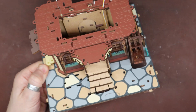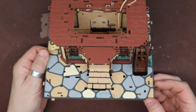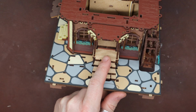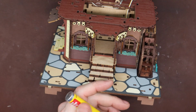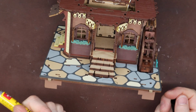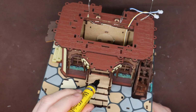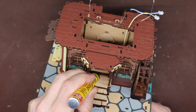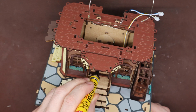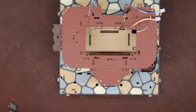I was fixing. Well, I knew we put a back door on, but I guess I never did put a front door on. But I guess you're supposed to be able to see inside. But I've also got that. I just noticed that line right down the middle of my front door, so I'm going to try and ease my stain marker in here to blend that in, without actually staining any of this other stuff. Okay, that makes me feel a little better.